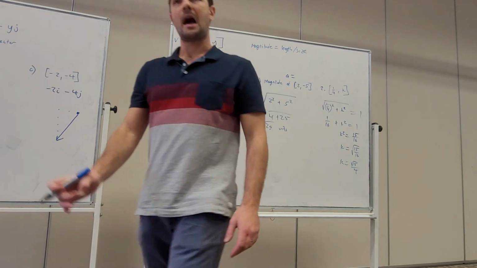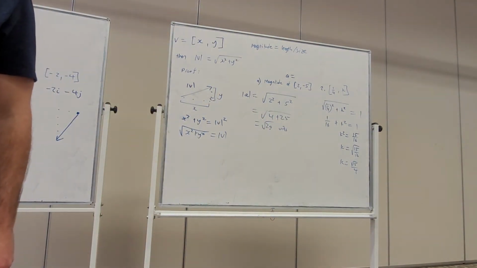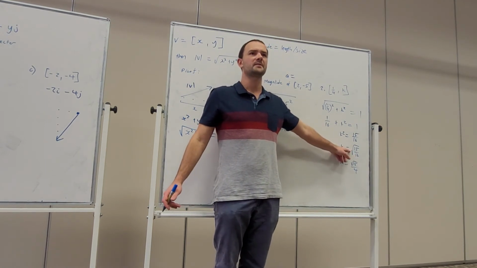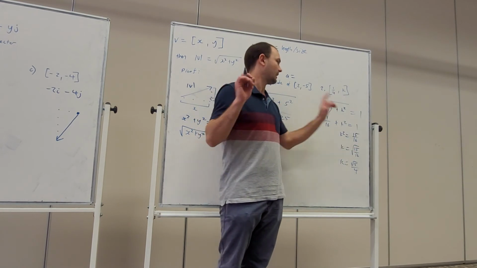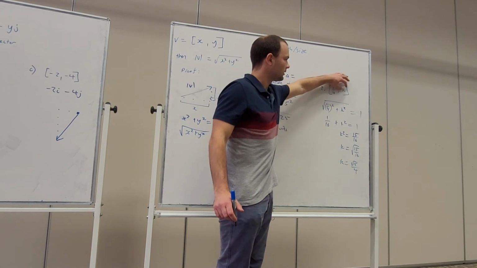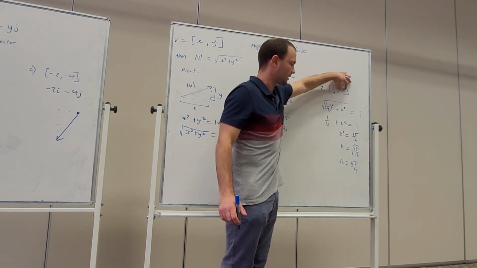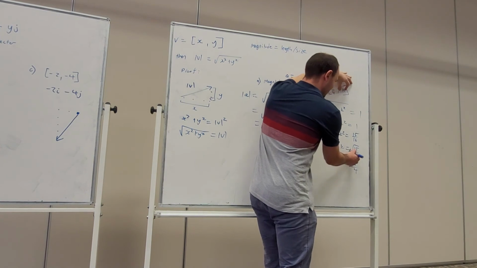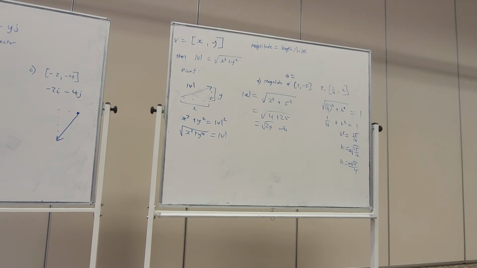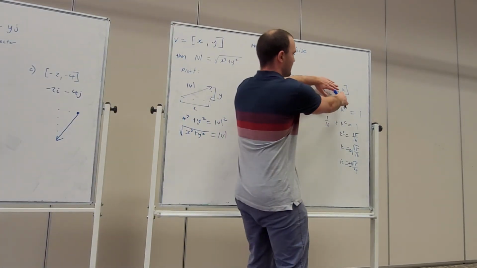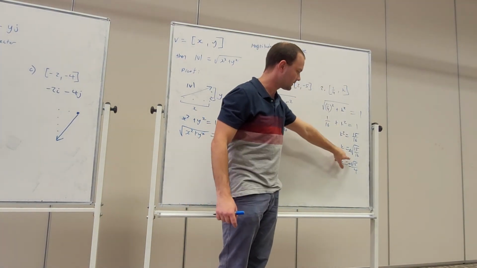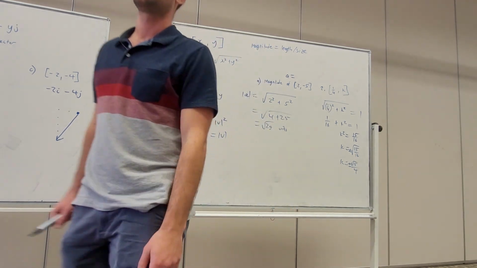Now, we are talking about length, how long something is, so we do not consider the negative values. Normally, when we square root something, it's plus or minus, but here we're talking specifically about length. K, though, is a direction, so we do need plus or minus. If we're talking about the length of a vector, we're not concerned with plus or minus. Here, k tells you whether it's moving to the right or left. It could be either, so we need to consider both. So we got the plus or minus there.